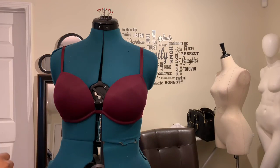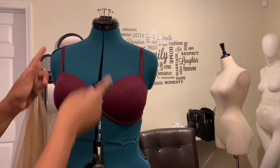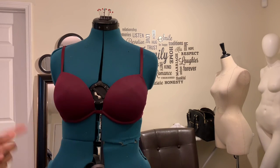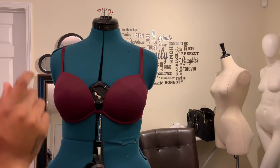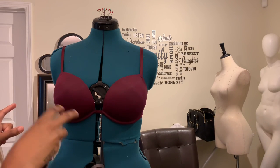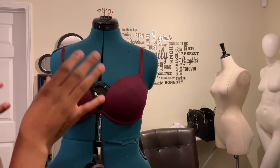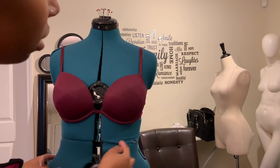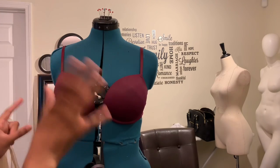Okay, guys, so basically, if you have a professional dress form that has all the guides for you to follow, like the princess seam, center front, all that good stuff, then that is perfect. I don't have that. I have basic dress forms. I have three. One is a size 4. This one is adjustable. And then I have a plus size adjustable. I mean, you see this one is messing up and everything, but it still works.